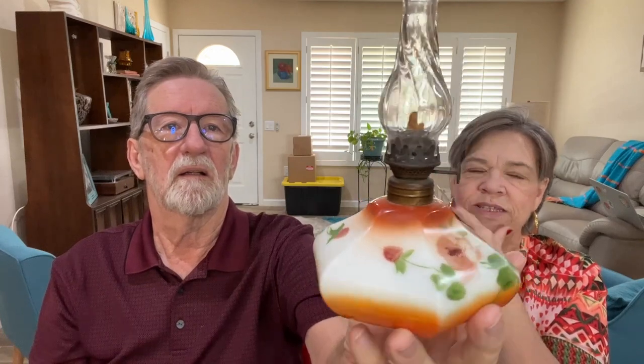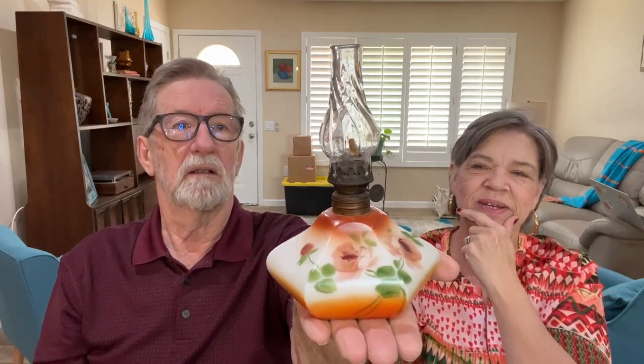This is Fostoria milk glass. Is that hand painted? Oh, yeah. Hand painted milk glass. This is an antique. And it's a little miniature lamp. It's only about six, seven inches tall. I mean, this might have been kind of like a flashlight. You take this one out to the outhouse. I don't know, I'm guessing. It would be portable, easy to carry. I just thought that was kind of funny. It's your flashlight. Little miniature. Fostoria milk glass, hand-painted. It's got the nice little globe on it, too. Let me show you the painted part. It's very nice.